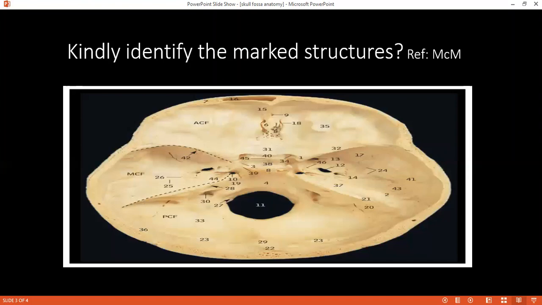Yes. Can you please tell me what is pterion? Yes, pterion is an H-shaped point that is formed by the union of 4 bones: the frontal, the parietal, the squamous part of the temporal, and the greater wing of the sphenoid bone. What is the clinical significance of pterion? It has an internal relation to the middle meningeal artery, and trauma to that area can cause laceration of the middle meningeal artery, causing extradural hemorrhage.